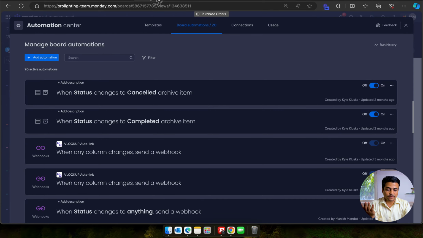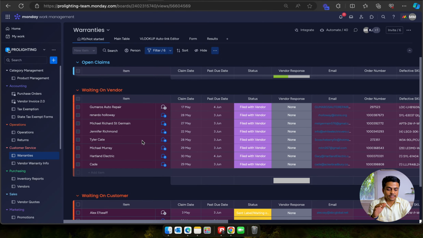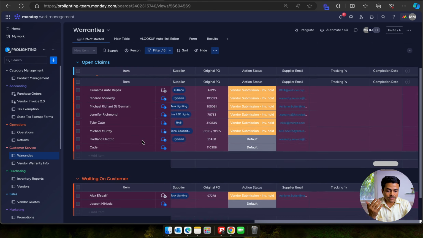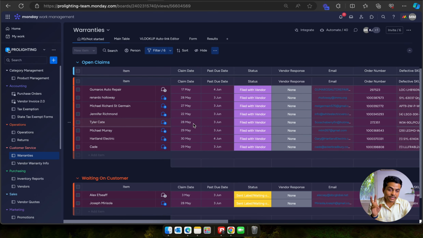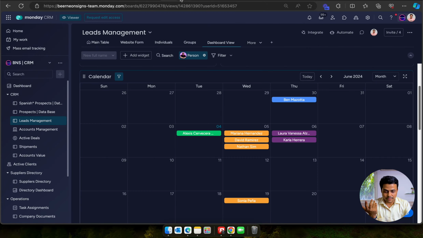Apart from this, I built automation around warranty management. So if there is a client claim coming in from warranty, then this particular business is also handling it on the Monday board. So what are the warranty statuses, whether the supplier is agreeing on the warranty or not. So it's handling both the claims coming from the end customer, and these are being communicated or sent out to the vendor as well. Plus again, a couple of dashboards and a couple of different views.